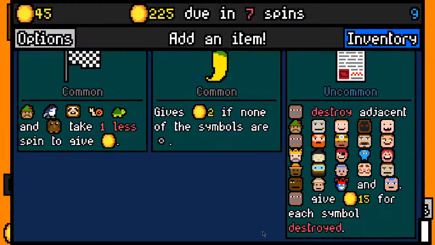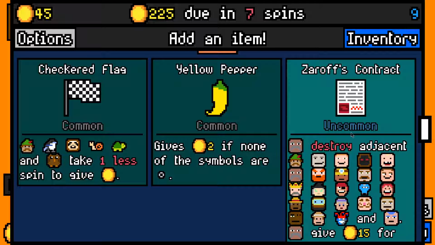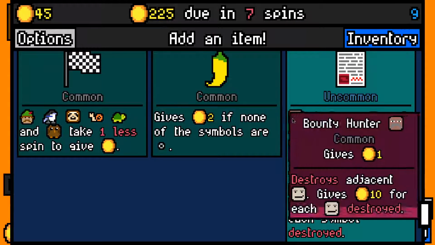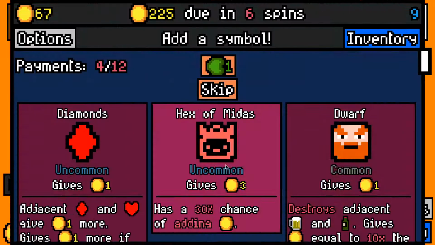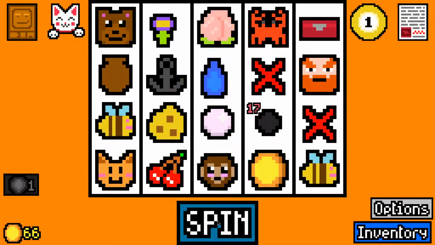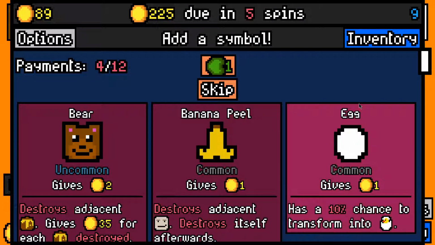And let's take... Oh, we could take Bounty Hunter. Oh, we don't have Bounty Hunter on this run. Could take Zarf's contract and go for a Bounty Hunter, killing creatures so that we can get our flower build going. That's interesting. Let's try it. Is it good? Maybe, maybe not. Let's see. We need to get a bounty hunter though. That is one of the problems with this.